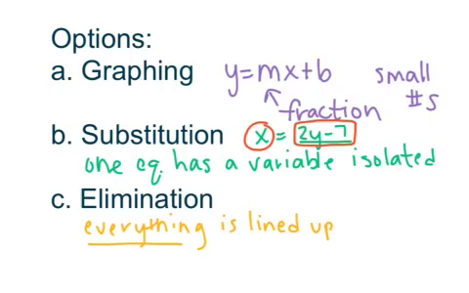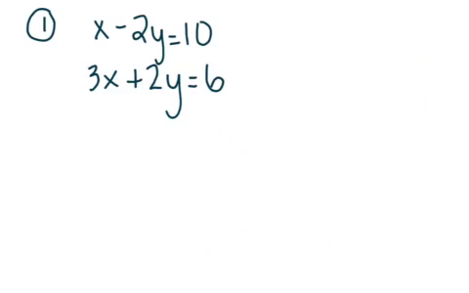So it's super important that you notice that everything is lined up. And the goal for elimination is to cancel out a variable, or eliminate a variable, which is why it's called elimination. That's pretty cool. All right, here's our first example. We're actually not going to be solving these in this video because we have other videos for that. The goal of today's video is just to help you be able to identify what method is the best and then be able to justify or explain that.